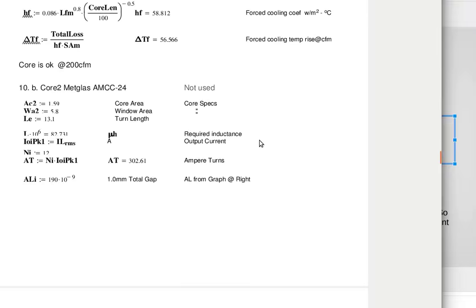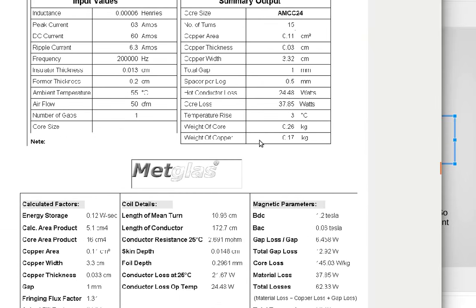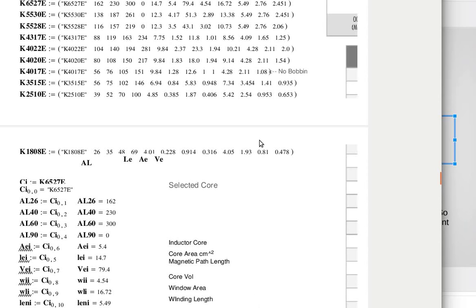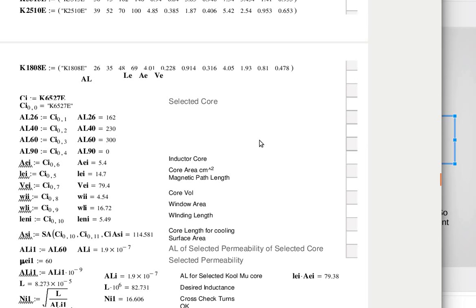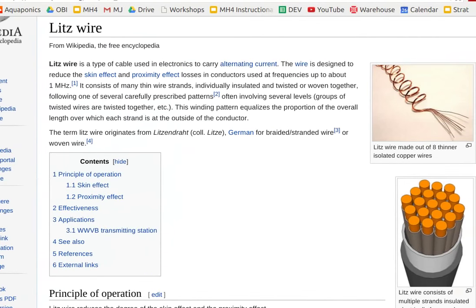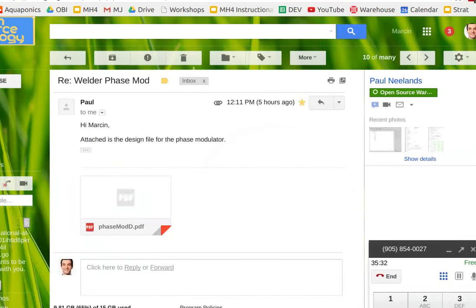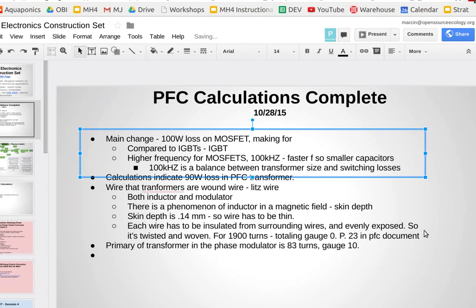So let's see, what are some of the other things in the documents and the calculations you sent that you want to point out? The thing that it all revolves around is the strength of the magnetic field. Within the transformers? Yeah. That's how this program actually came to be, because I had no good way of calculating the magnetic field, so I sat down to calculate it.